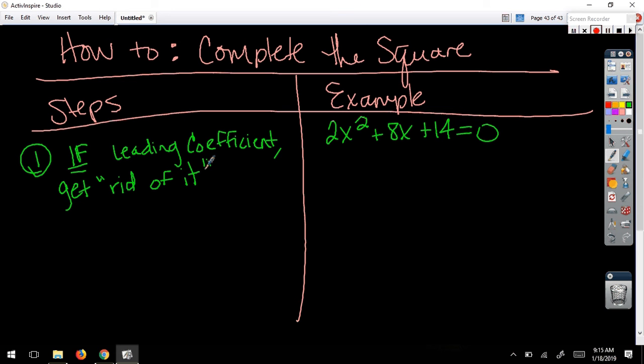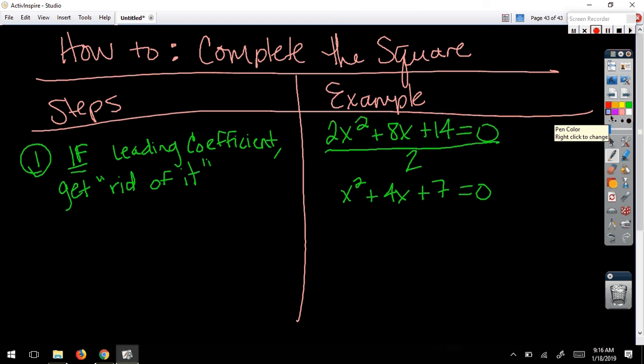Divide everything by 2. And when I say everything, I mean everything. Left side and right side, every term. There could be a 0 on the right and there could be a number over there. It doesn't matter. We're not even worried about that right now. Right now we're worried about getting rid of that leading coefficient, okay? So I end up with x squared. When you are to the point where you have no leading coefficient, we're ready to check our C.